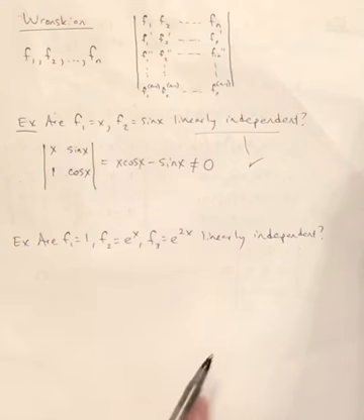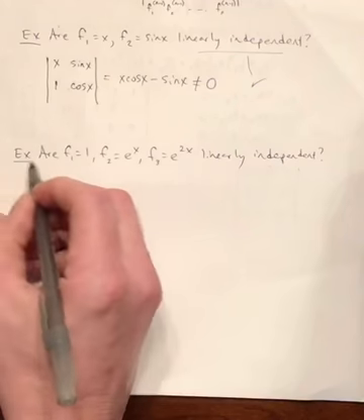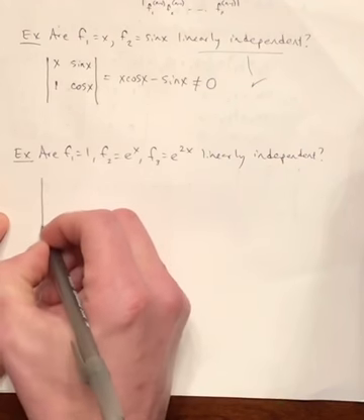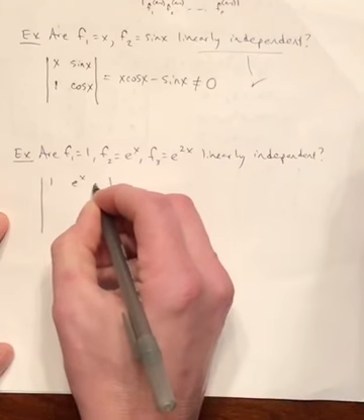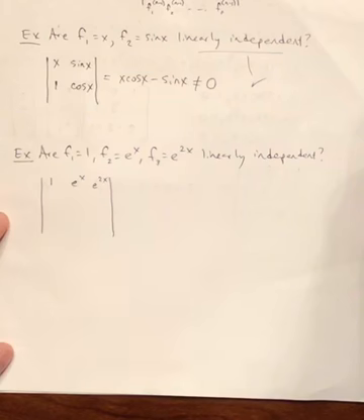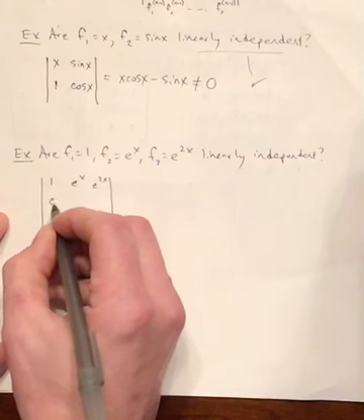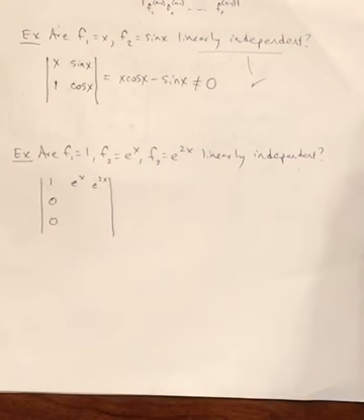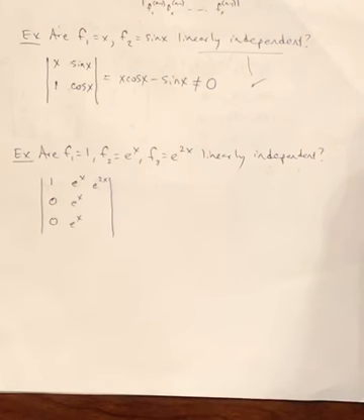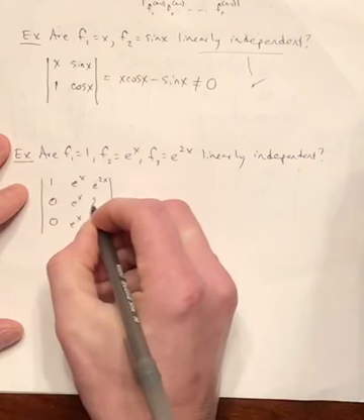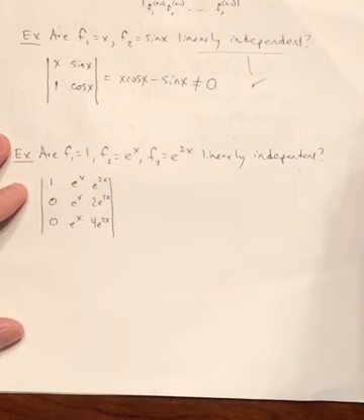All right, let me show you one that's a little bit more difficult, and that would be this one right here. So this one's going to be a 3 by 3, and I will have 1, e to the x, and e to the 2x right here. So I need to do all the derivatives of those below, 2 derivatives in total. So, of course, 1's derivative is 0, and then that derivative will be 0 as well. For e to the x, it's going to be e to the x on all of them. And here, I'll use the chain rule. I'll get 2e to the 2x, and then I'll get 4e to the 2x.